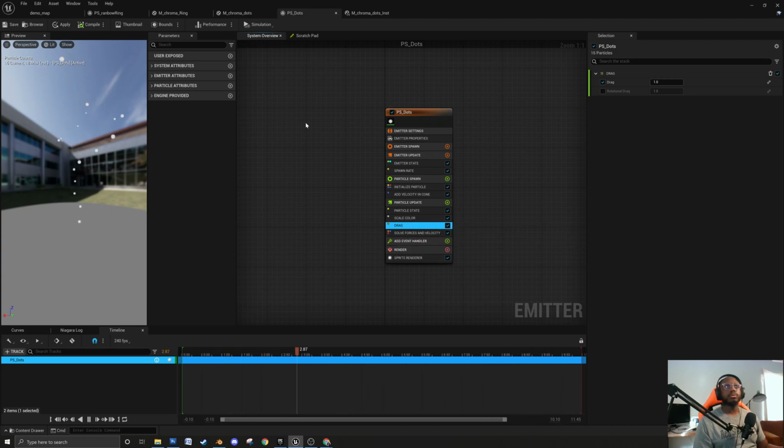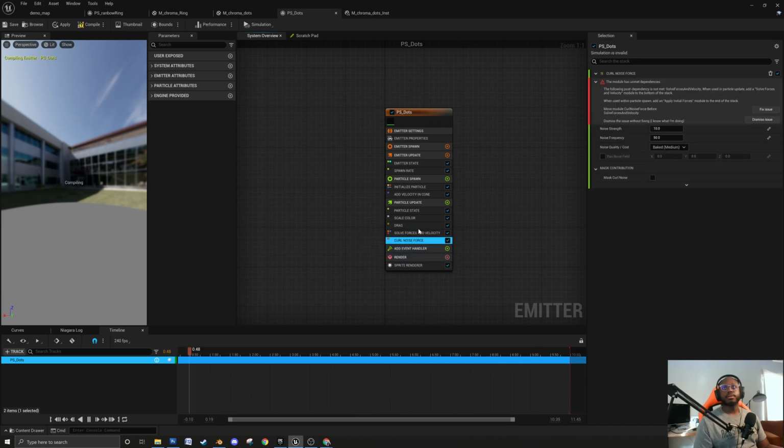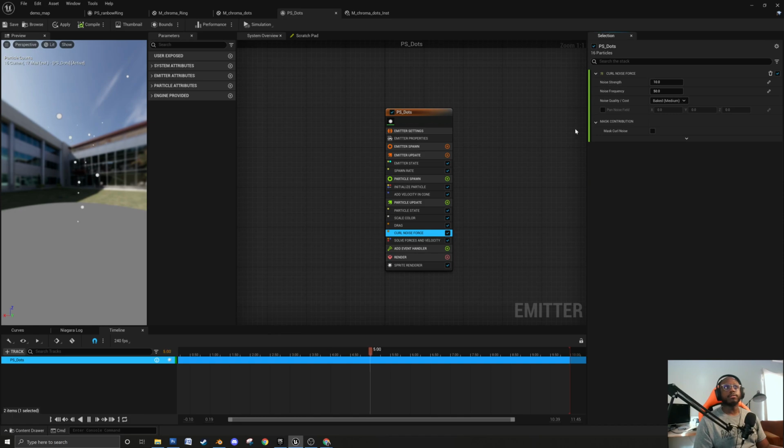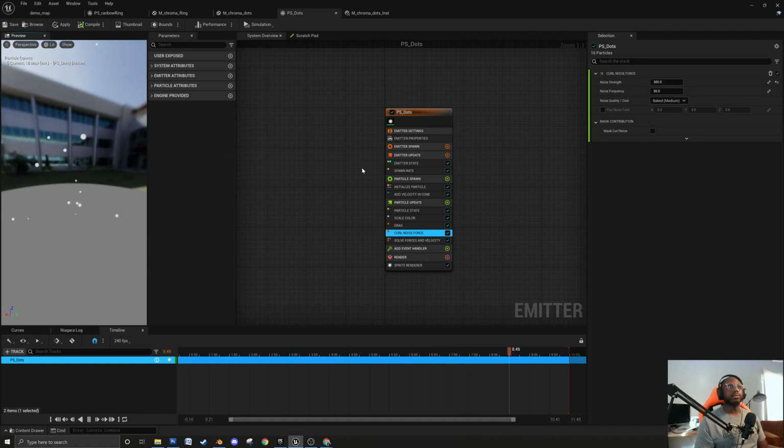What I wanted to do was curl noise. That's what I was doing. Curl noise. Right, so we'll come over here and we'll add that, and same issue, it has to be above the solvers, that's what's important. And if you add a bunch of curl noise to these, they'll swirl around and do some different things. They'll be a little bit more floaty and moving. 300 is maybe easier to see. You see how they're doing their own thing, going off in their own direction as opposed to just going straight up in the air now. So that's kind of cool.